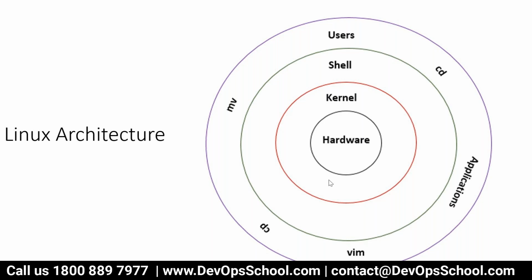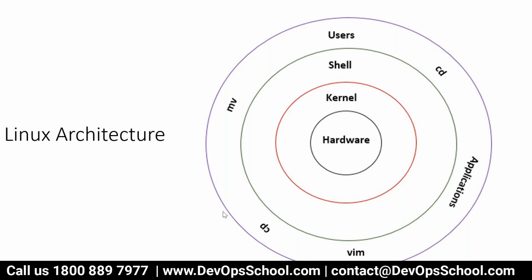Let's say you want to talk to the Linux kernel. Which shell are you going to use? There are so many shells: C shell, SSH shell, korn shell, bash shell. In this session, we'll use bash shell. By the way, bash is the default shell for most Linux distributions, but if it is not, you can set it up. In Windows you have PowerShell now; earlier we had CMD. So you have hardware, on top of it the kernel, then the shell, and after that all the utilities, command line and so on.